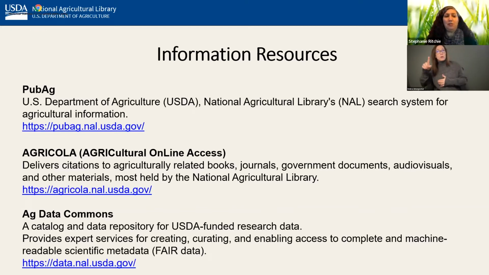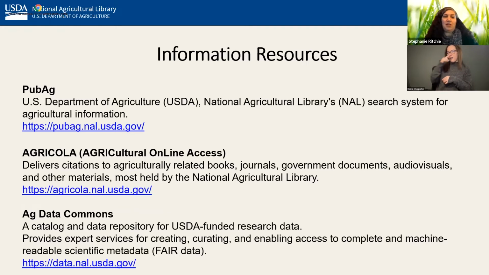And you may also find that other databases that you're searching in will have links into PubAg. As we have been expanding the content that is in PubAg, a lot of the database producers are really interested in connecting the open full text content into their databases. So for instance, if you're searching something like Google Scholar, you might be automatically linked into PubAg to access the full text content.